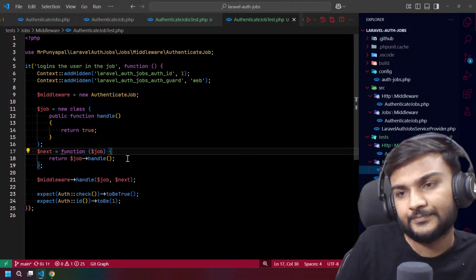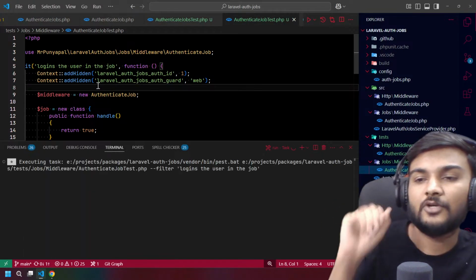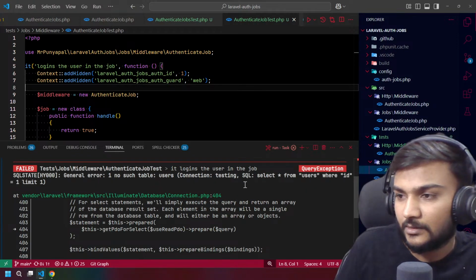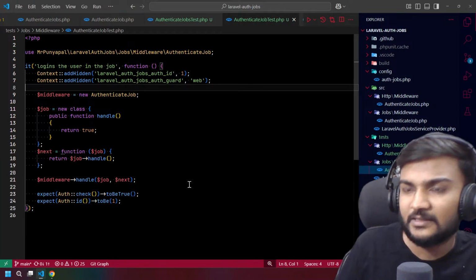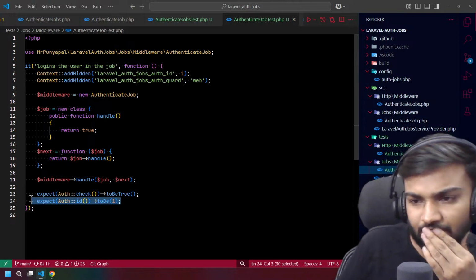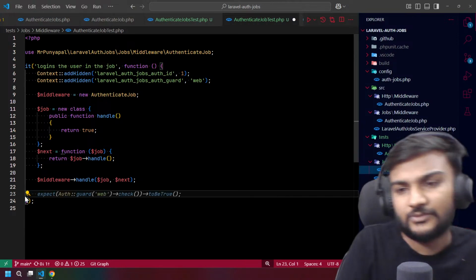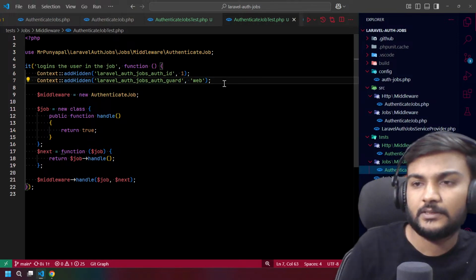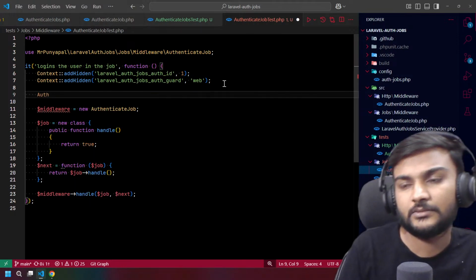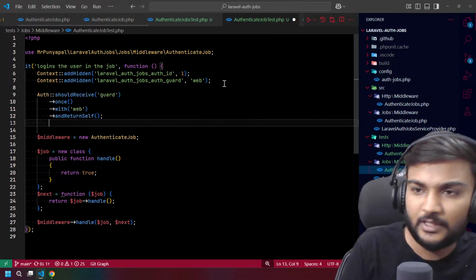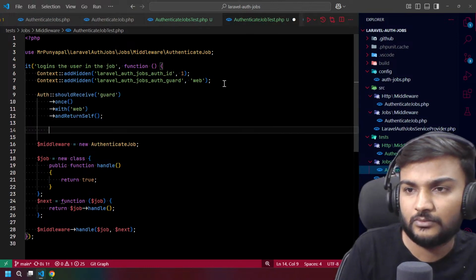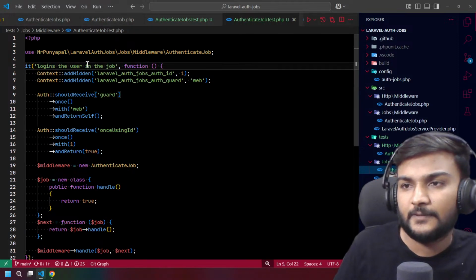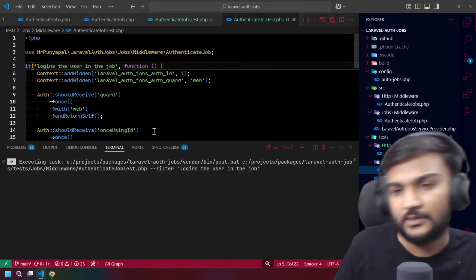Okay, so let's run it, and this is going to fail for sure. Yeah, it's like an SQL connection or something like this, right? So what we can do is say that auth should receive guard and, yeah, right, perfect. So this will now pass as well.